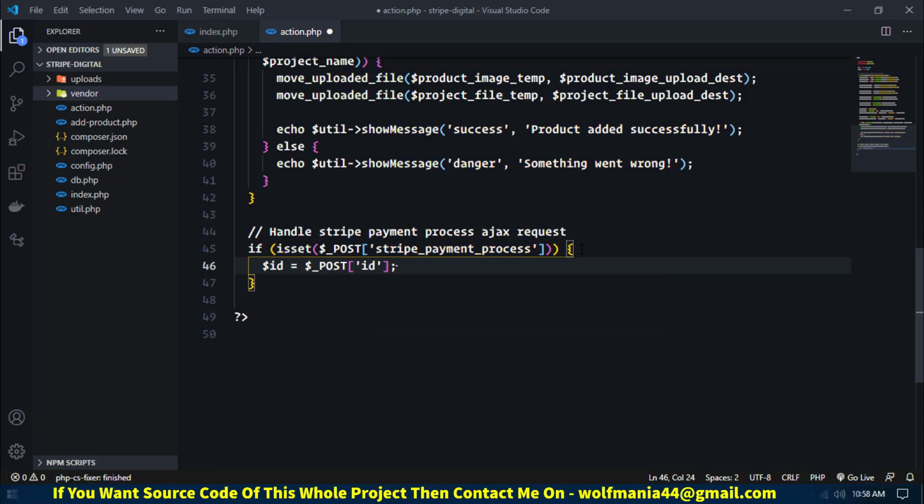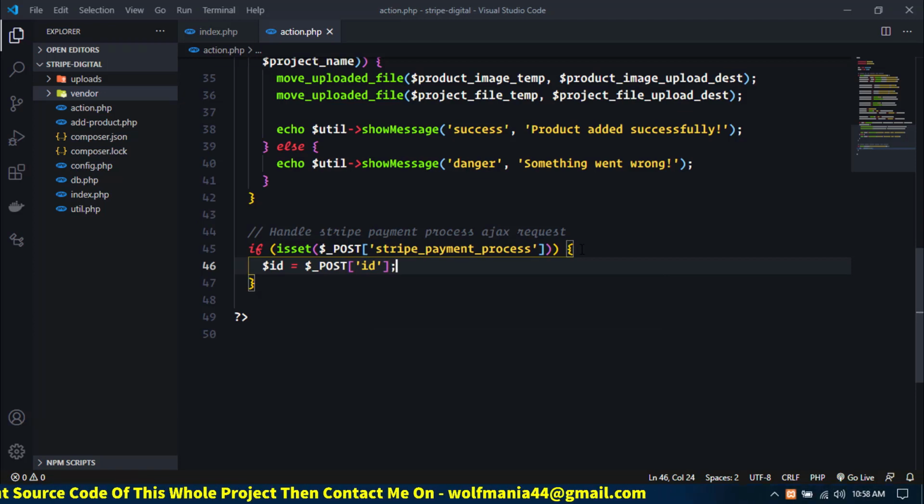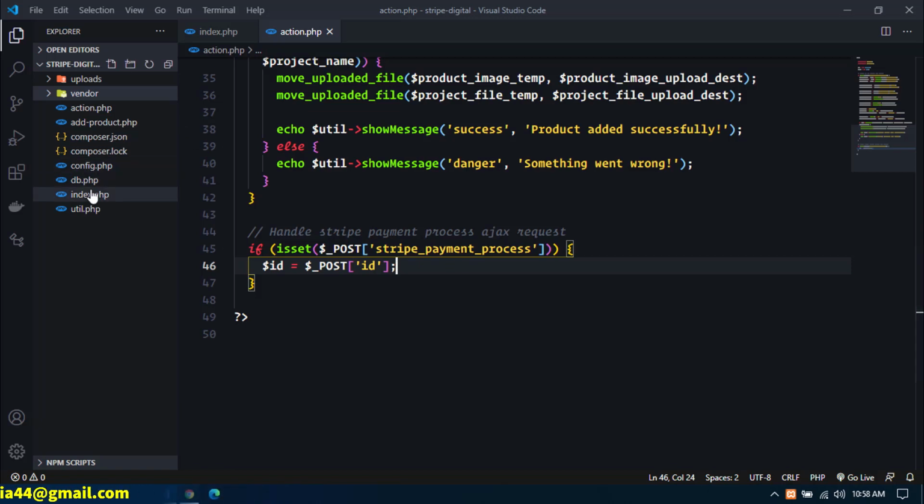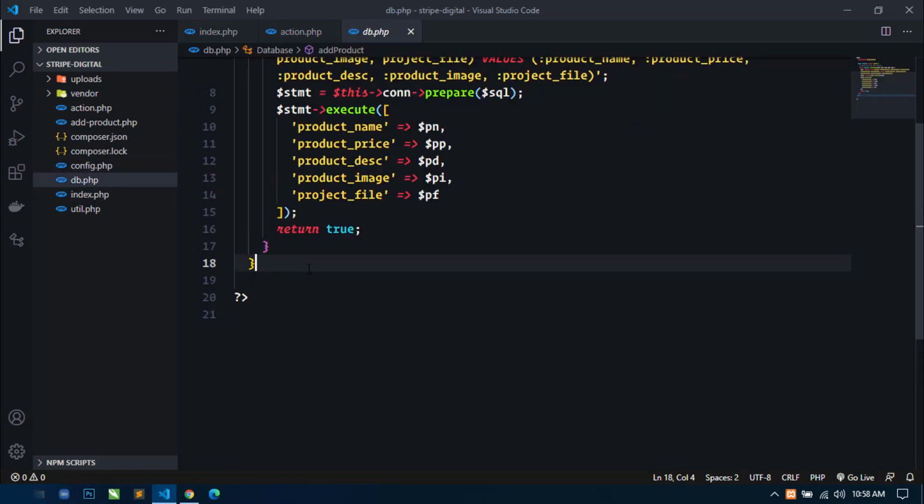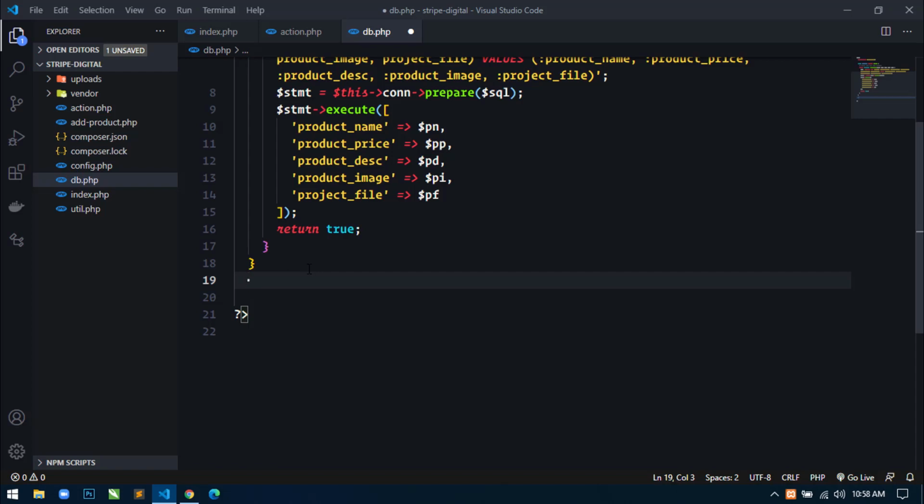Now first I will fetch the product details by ID from the database. For this we have to define another method in the db.php file. So I will write a comment: fetch product details by ID method.